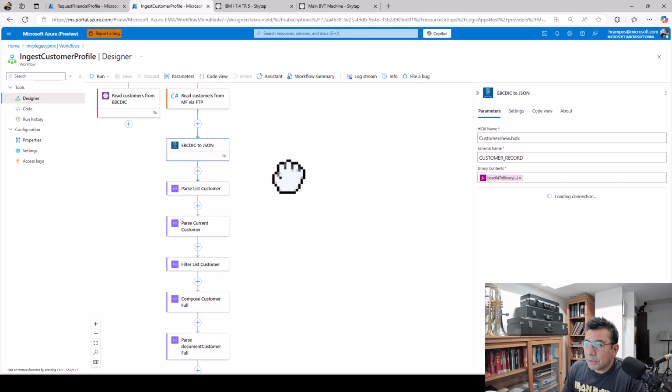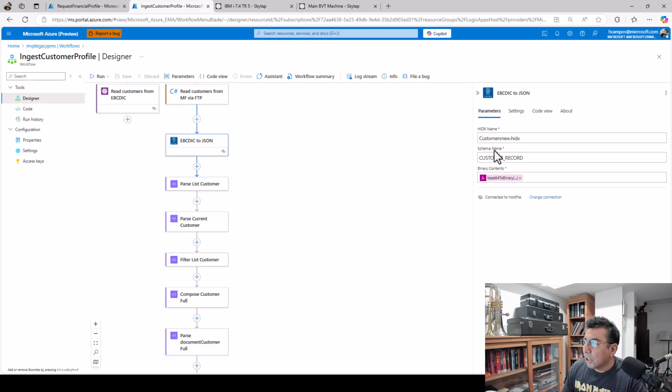Then the next thing that happens is that I use the host files connector to convert that binary data into something that can be understood in the ASCII world, as I said. That's the host files connector that allows you to read VSAM files and other types of binary files.